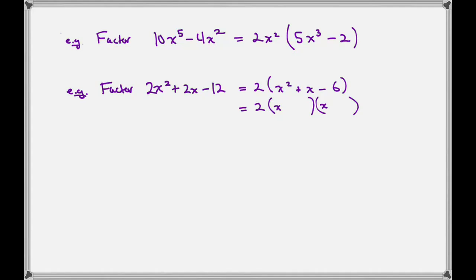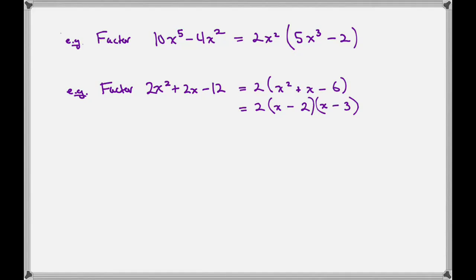So I start thinking about the factors of 6. There's 1 times 6, and there's 2 times 3. 1 times 6 doesn't seem very hopeful because the product of the outer and inner terms with those factors have to add up to 1. It seems unlikely that 1 and 6 via addition or subtraction is going to give me that middle term of 1 times x. So instead I'm going to try the other factorization of 6, 2 and 3.